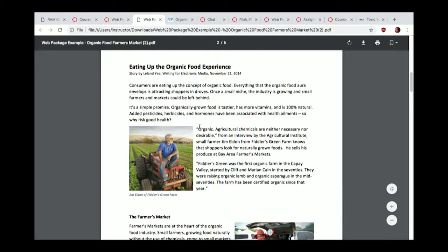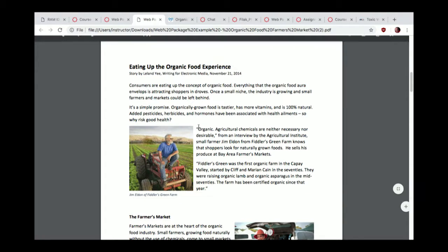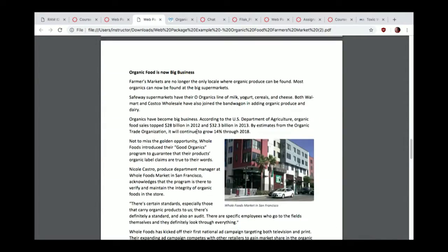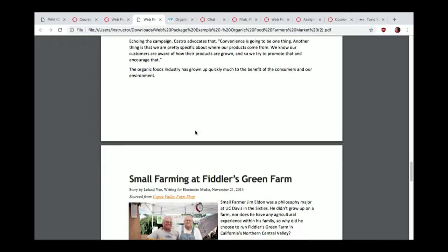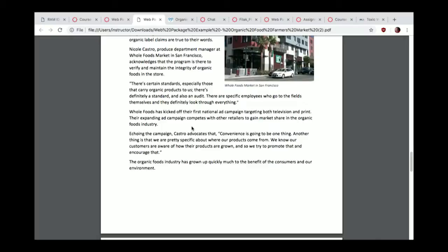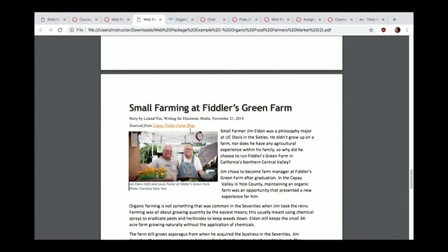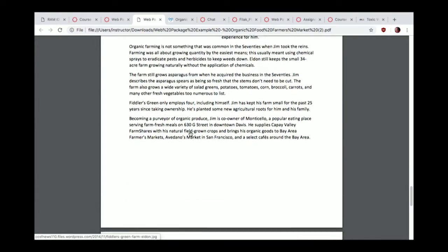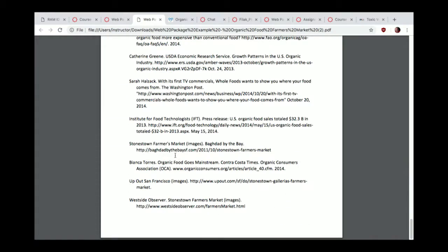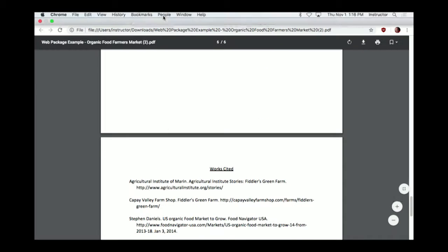Then here's Leland's main story. He's got a bunch of pictures he put in there, but you don't have to have extra pictures. It runs to more than 450 words. 450 words would be 2 pages, 1, 2. He's got a lot extra, but you don't have to have more than 450 words. There's the 150 word web extra, which is a profile of 2 organic farmers. And you do not need the works cited. I should really just take that page off. But he's put it in.